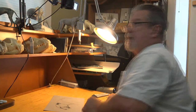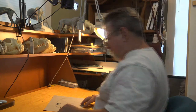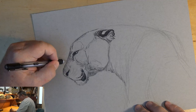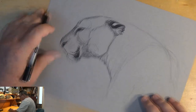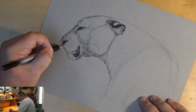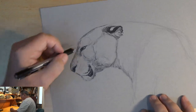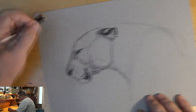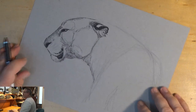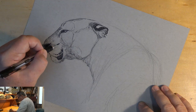Nick asks, are you going to keep these all animals, or do you think you'll do any elves and forest creatures? I think I'm going to keep these all animals. I started with a couple, I did one elf in there and it just felt weird. So I'm just going to keep the theme animals. Just going to go with the flow.